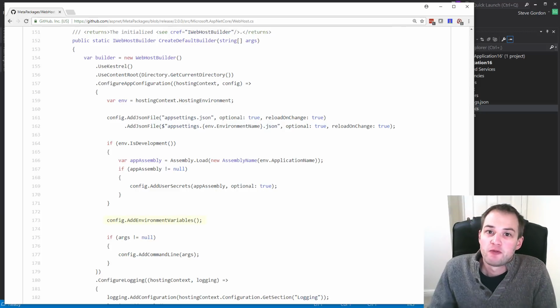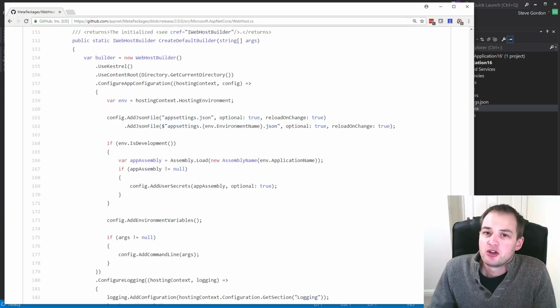Then it will look for environment variables. So it's going to read all the environment variables on the system where it's running. And if any of those match the names of the settings it already knows about, then it will load in those values and override what's previously been set. That's very useful if you're running, for example, in Docker, which we do quite often. You can start your Docker containers by passing that container environment variables. So this is a very nice way to get those settings into an application, and then they're not stored in source control at all.